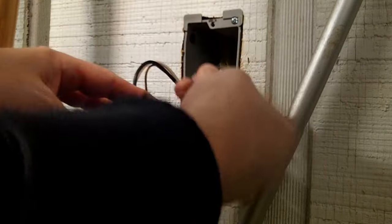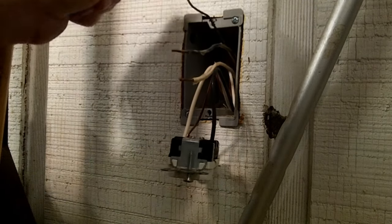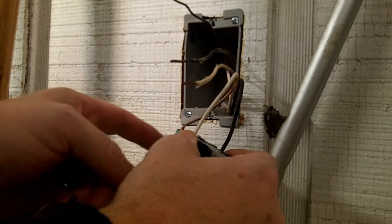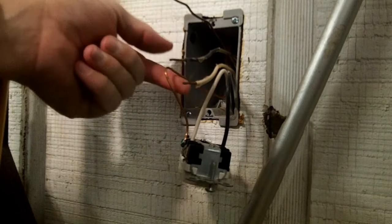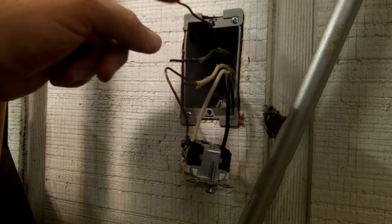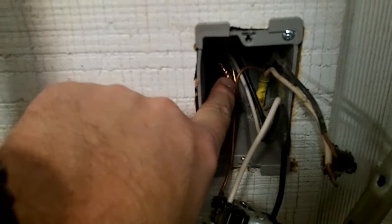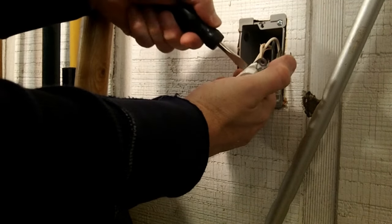To get our new outlet power, all we have to do is hook the black and the neutral up to this outlet. The ground is also important — you don't need it for power, but you need it for safety. I'm going to chop this ground wire off and connect all three grounds together inside there. So the one coming out of the receptacle — if that should get disconnected — only this receptacle will lose ground, but everything else on the circuit will still have ground. That pigtail twist will go in the very back of the box, giving all these connections to ground.